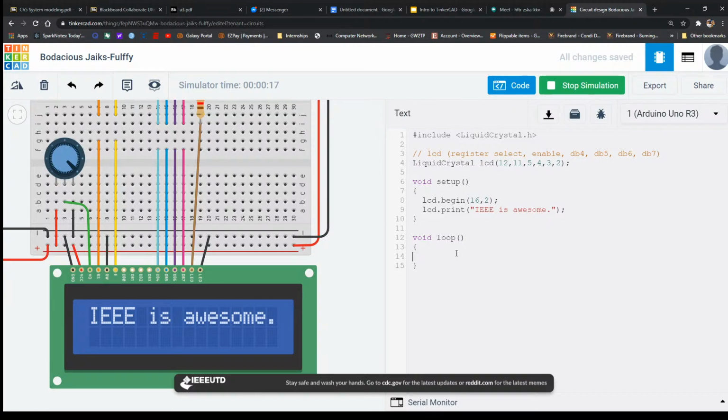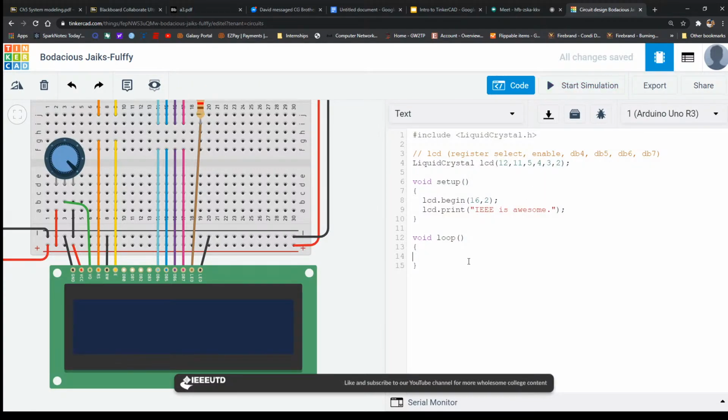But yeah, so now in our loop function. Our loop function, like I said, runs every single iteration. And this happens as soon as the first iteration of the loop happens, the second one immediately starts. So there's no real delay unless you specify it yourself. So what we're going to do is print something very simple. We're just going to print timing, so basically count the number of seconds that it's running.